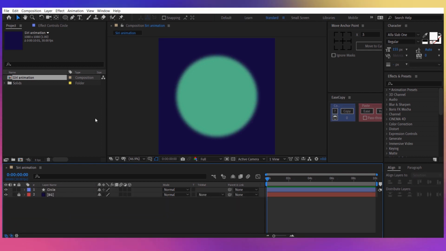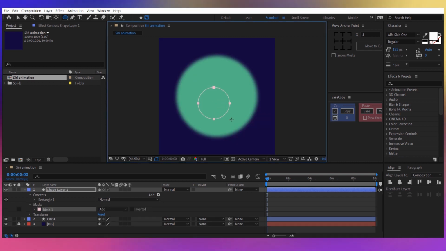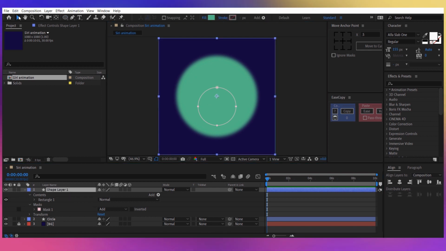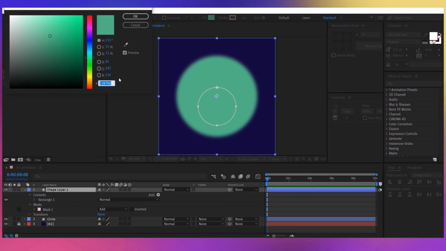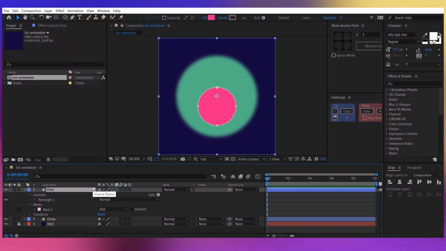So now let's create 5 more circles in the same way we've created this one. So for that, take the rectangle tool again, double click on it, and now select the ellipse tool. Make sure you have this button selected, and let's drag here a circle about this size, and let's change its color. Take the move tool to do that, and let's change this color to F72585. Alright, and let's rename this layer to pink.